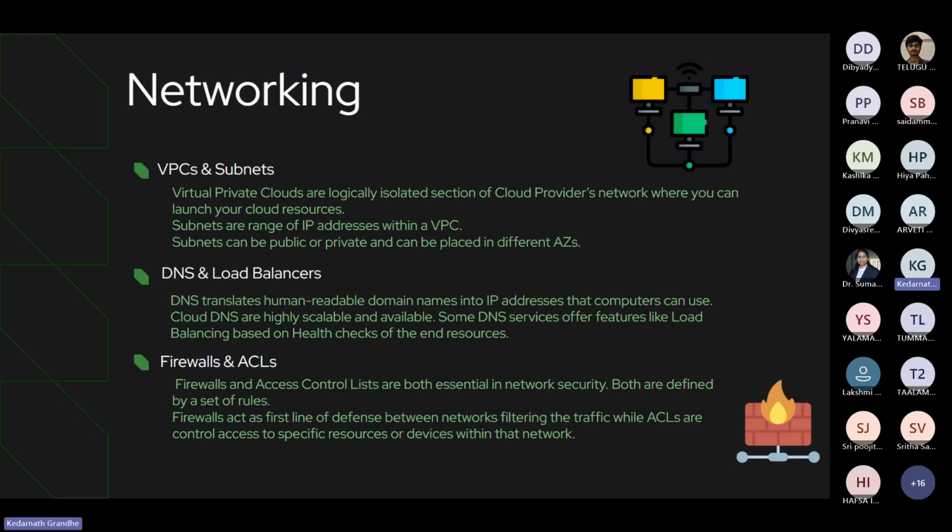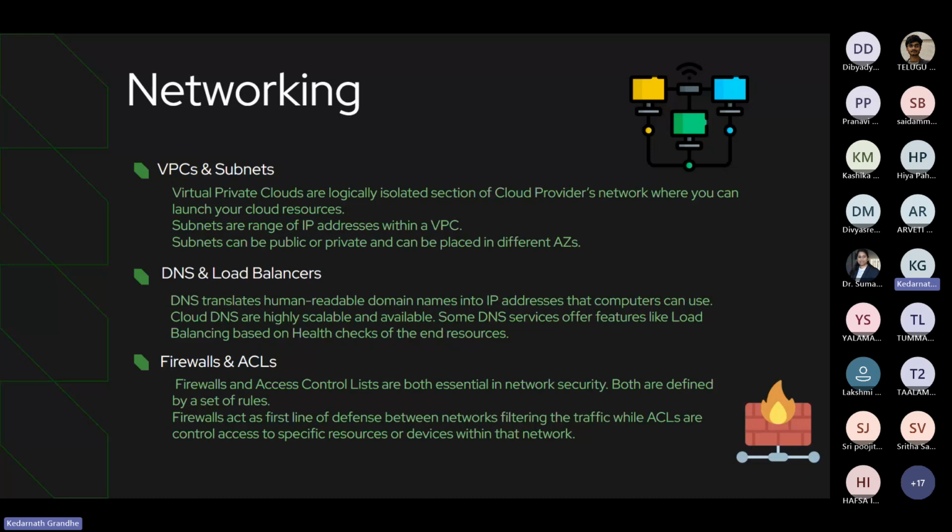Networking. Networking is very important if you want to become a cloud architect or someone working with cloud, because you need to know how these services communicate with each other, and your application needs to be deployed in a secure environment, right? So you will need to understand what type of networking you can configure and what services a cloud is providing to control your network.